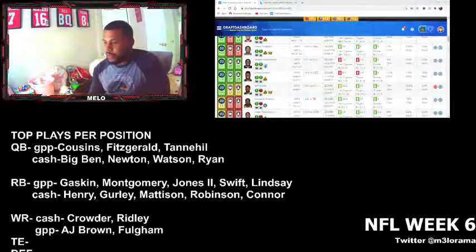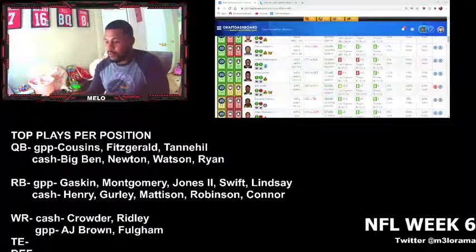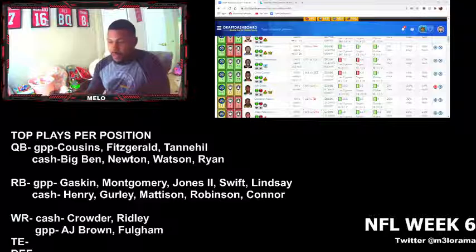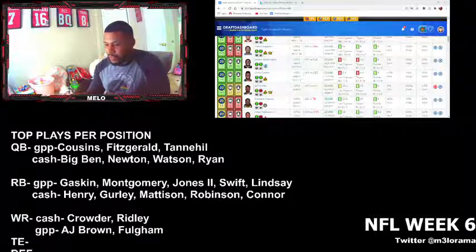Jeff Smith could be a definite play you could look at for the Jets. If you're looking at Crowder, maybe Jeff Smith. He's getting the looks. I don't know if I should put GPP, but yeah, Jeff Smith.